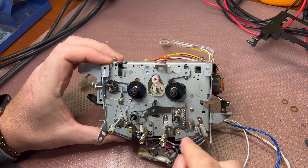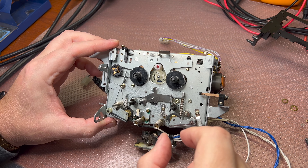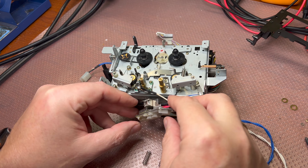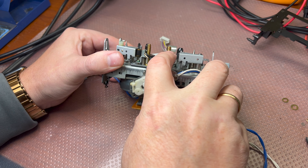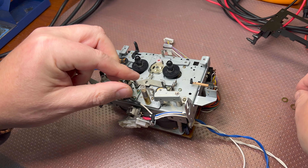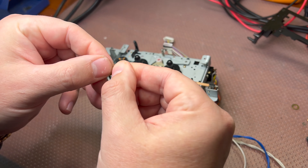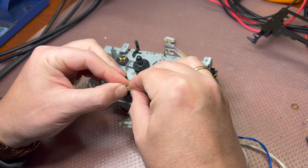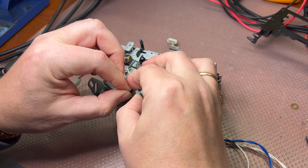Hey guys, and here I just replaced the pinch rollers on this Nakamichi BX-300. But to be able to pull up levers, I had to remove the head block which sits on the springs. Here is a quite interesting mechanism to install it back, because you wouldn't be able to just push it and screw right away. So what Nakamichi did — they made these cuts on the stands. We put springs back, and we have spacers which have an uneven hole — this narrows here. We have to push it down together with the spring and make sure that it will sit tight on this cut.